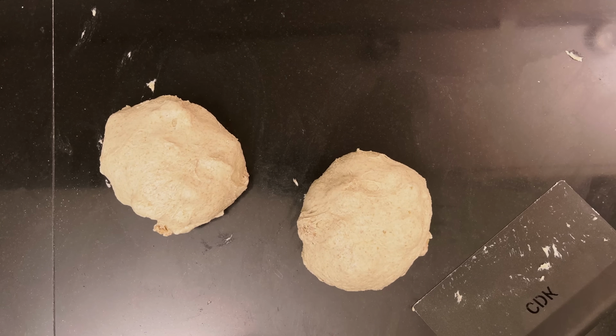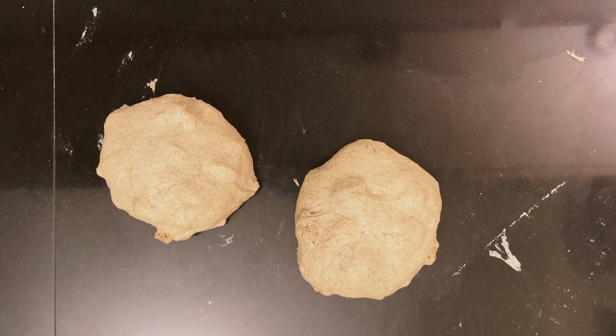Then let the balls rest on the counter for 20 minutes. This is to relax the gluten before final shaping. Then it's time to do the final shape. I'll show you how to shape a boule, which is a round bread, and a batard, which is a cigar-shaped bread. The boule is easier to do, so if you're a beginner, I'd recommend doing that one. I think the batard is much nicer because you get more equally sized slices. While I'm shaping, take note of how the gluten development is now excellent and the dough doesn't tear.